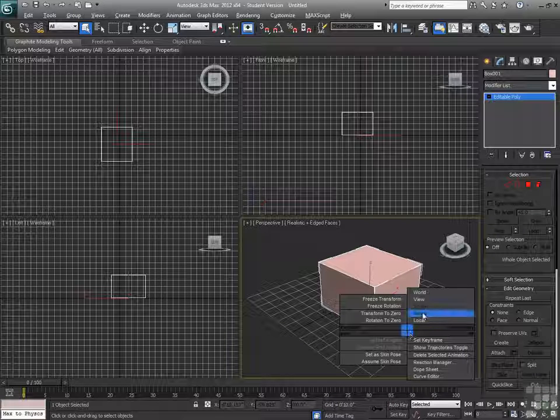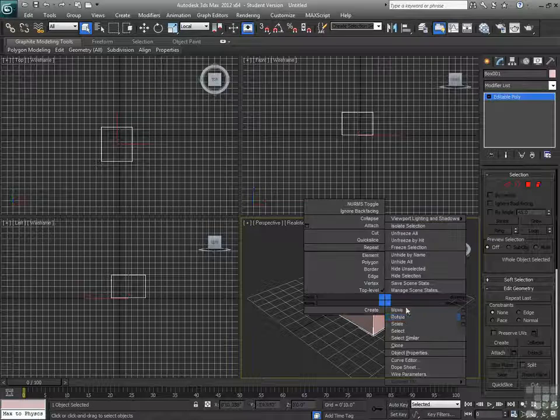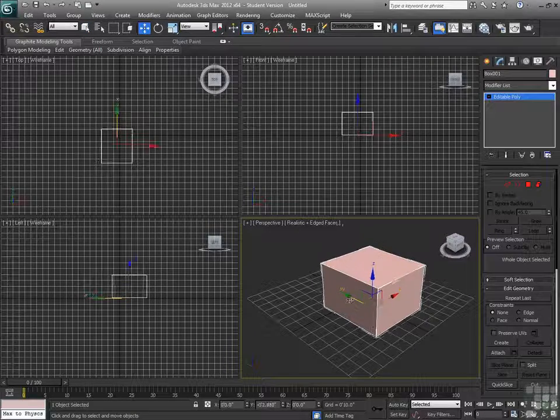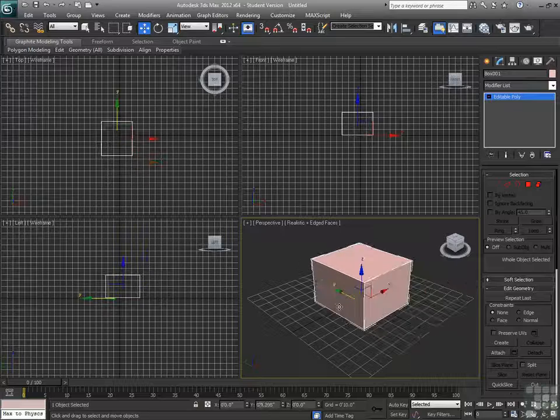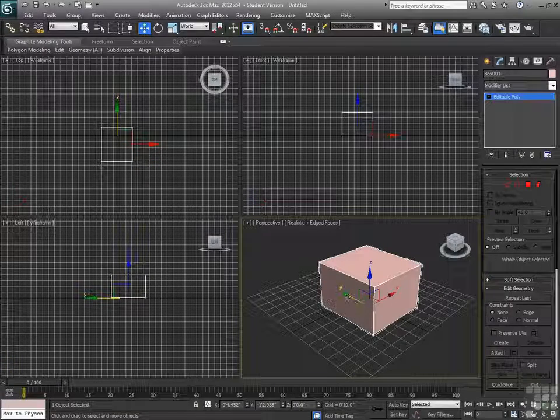Let's get out of our sub-object there, and we're going to Alt right-click in an empty part of our screen. Now that I have an Alt right-click set of menus, I have the ability to change my coordinate system to, let's say, local. The local coordinate system, now when I switch to the Move tool, is going to potentially be a bit different than the world's coordinate system. For this box, since it was made in the perspective view, it's not different.